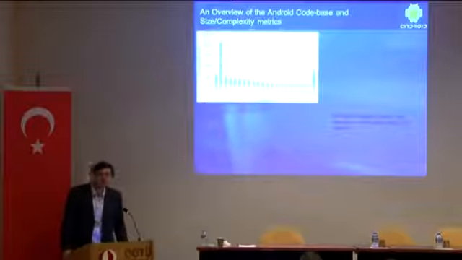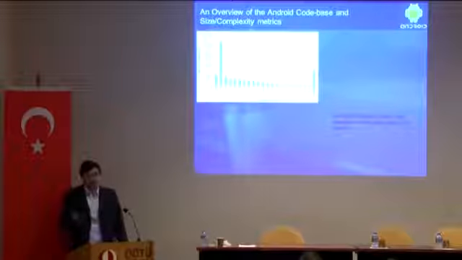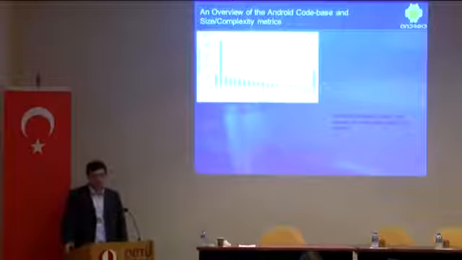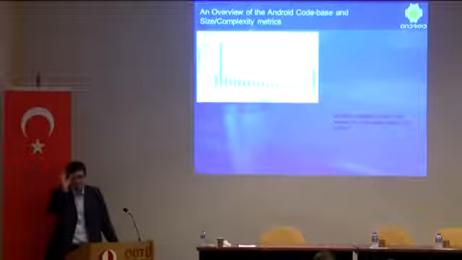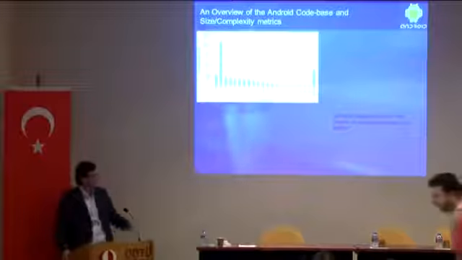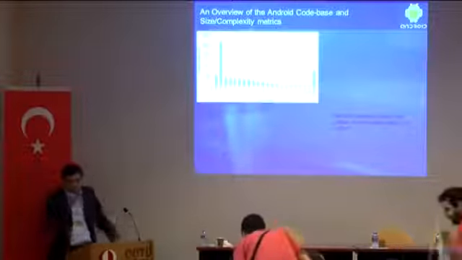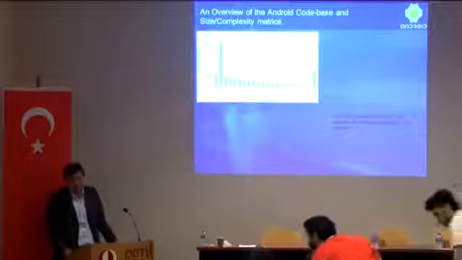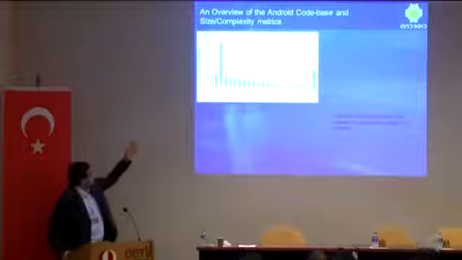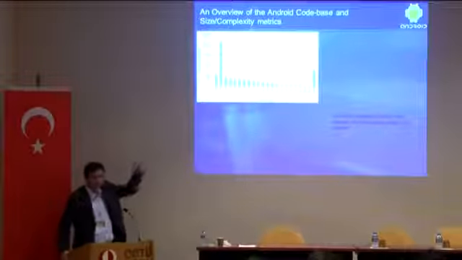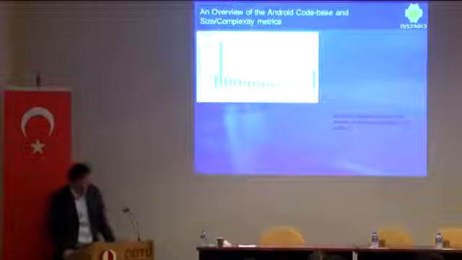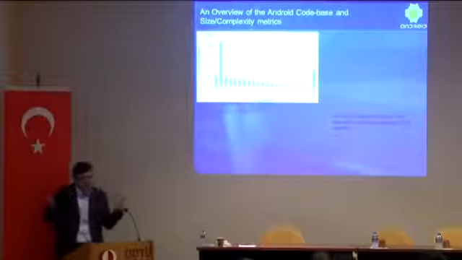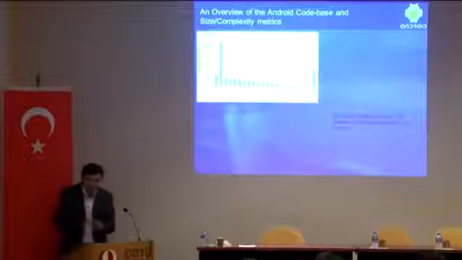Pardon? Constructors or setter or getter functions, right? Because you have set and get functions, just set equal something and then you return. So most of them were those kind of stuff, or constructors, with one line of code. There were about 5,000 methods with no line of code. It was just open bracket, close bracket. So again, this just gave us a statistical view of how the code base looks.